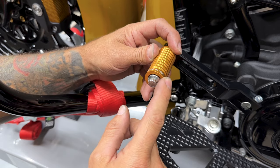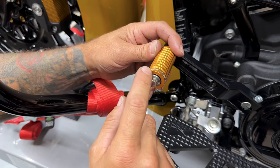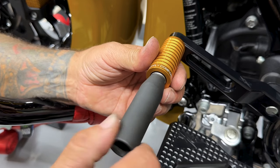So it's up to you what logo you want facing up. You have Made in USA, or you can do Thrashin or Supply Company. And to tighten this down, I'm using a 3/8 12-point socket.